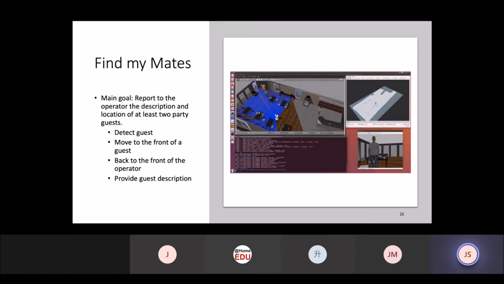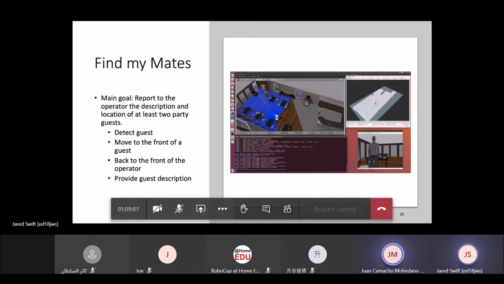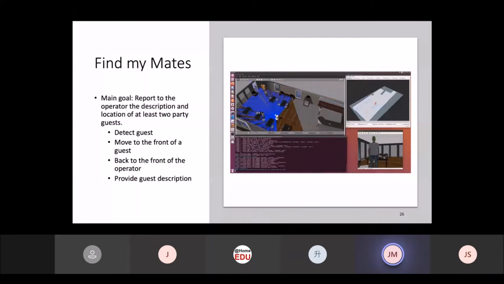So we decided that we would collect the following as a person's description: their name, their height, their shirt color, and their hair color. And in terms of the location, we reported objects that they were within a 1.5 meter radius of. So I personally worked on getting the person's height, the location relative to the map, and any nearby objects. And I worked on navigation and set up the state machine up to a point where everybody could test. Another member worked on getting the person's hair and their shirt color.